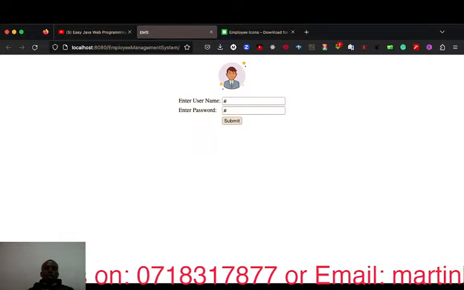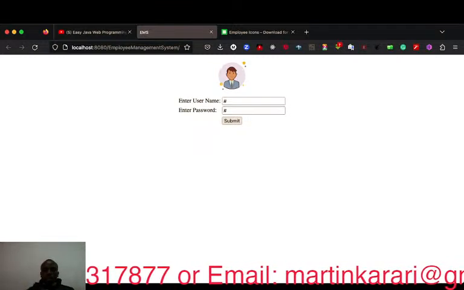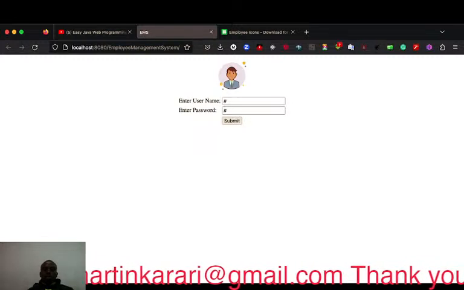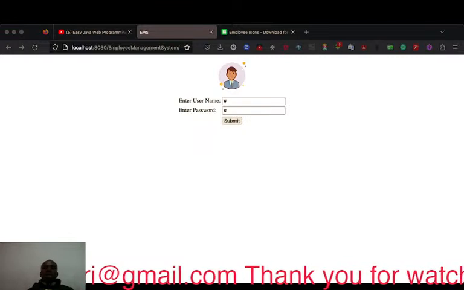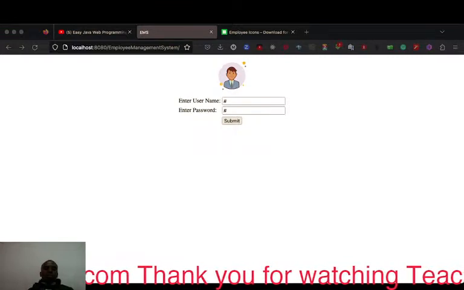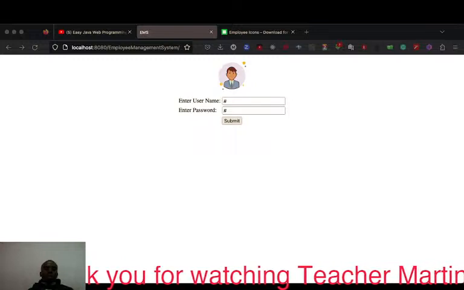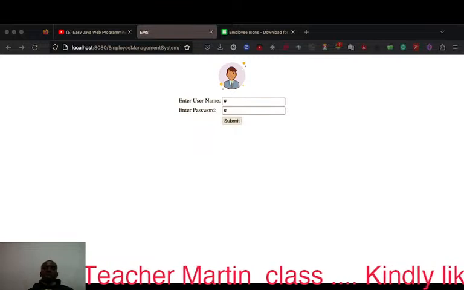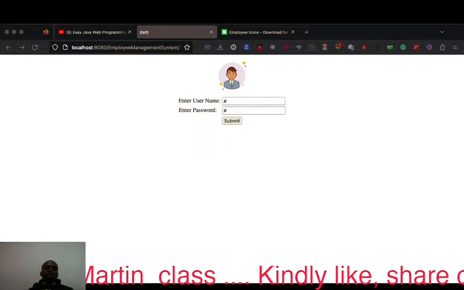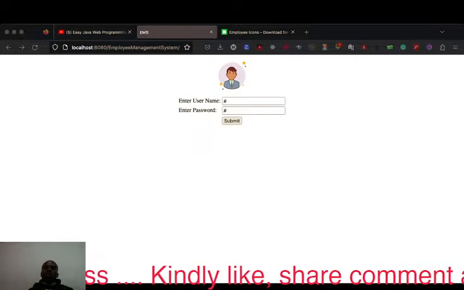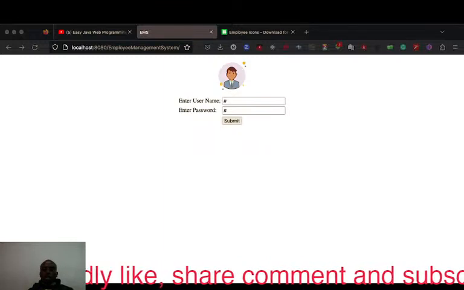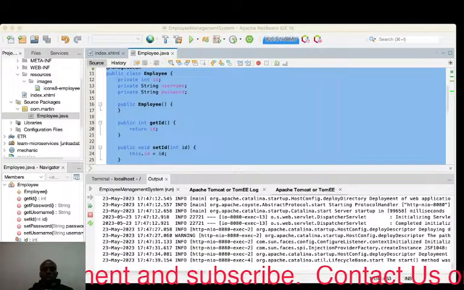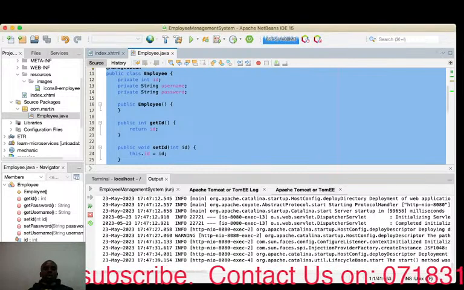When you click here, whatever you are entering here, and then after receiving data from this front end, then it is going to save that data inside your user model. You can call this user model, this class that we have created, the plain Java object class. Yeah, it is going to carry the data using this class, using this model.